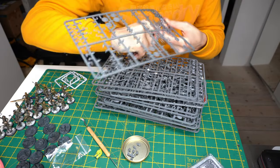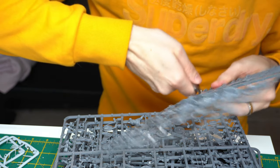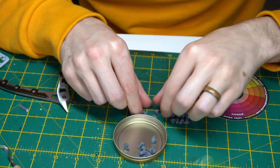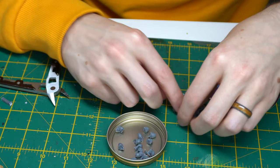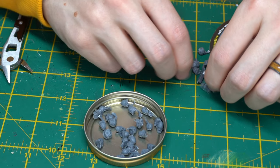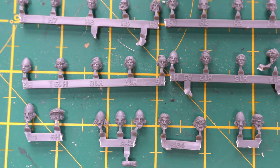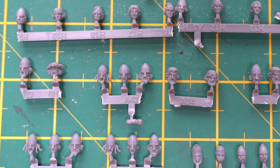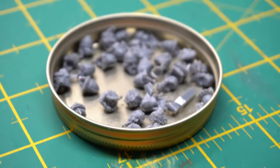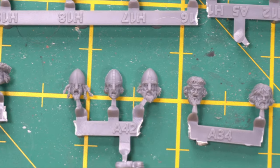I started by cutting out all the faces I would be painting - cue the exciting sprue-cutting montage - then counted them up to make sure I actually had 100 miniature faces, otherwise this video would be a catastrophe. Almost as much of a catastrophe as the finances of this YouTube channel being negative, but that's what you get making a channel themed around Games Workshop tabletop miniatures. I also need some imagination in the comments for what to do with all these miniature heads, since sending a severed head in the mail probably isn't legal.